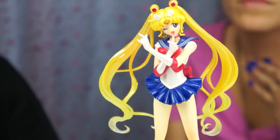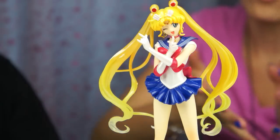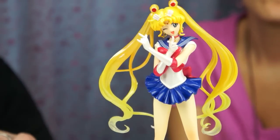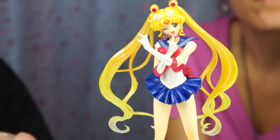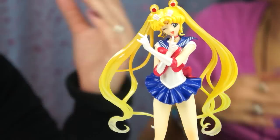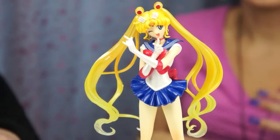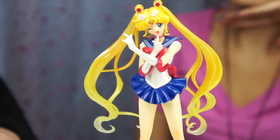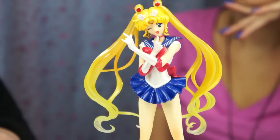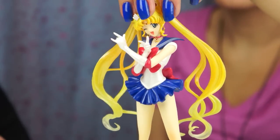I've noticed that with Japanese models and figures their paint jobs are normally on point — there aren't many blemishes, unlike an American version. I feel like their standards are maybe a little higher. These are produced in large numbers, but I feel like for the community that buys these, they will spend more on a quality item. This one was $49.99 roughly — going into this knowing I'm paying $50, it better be well painted. PVC models for series you like can range from $50 up to $300 to $400, but you know you're getting quality, and that's the thing with this piece.